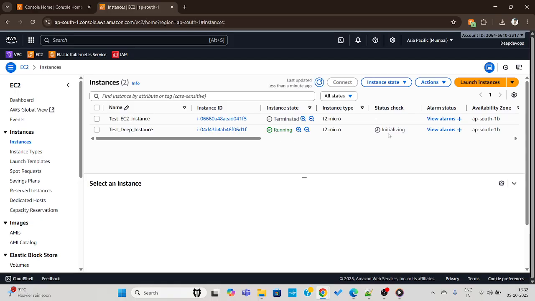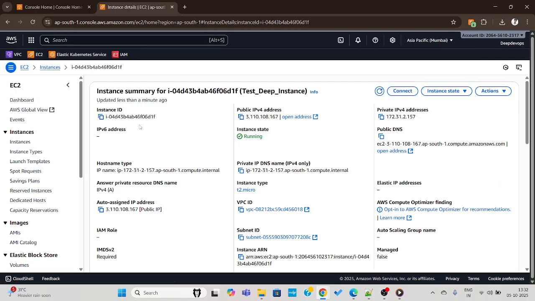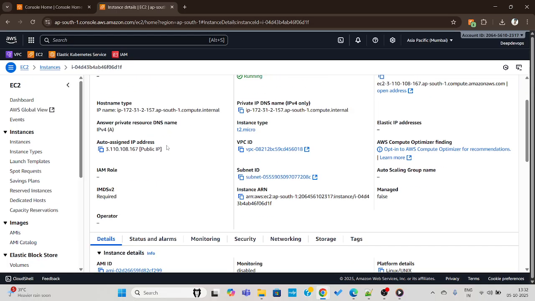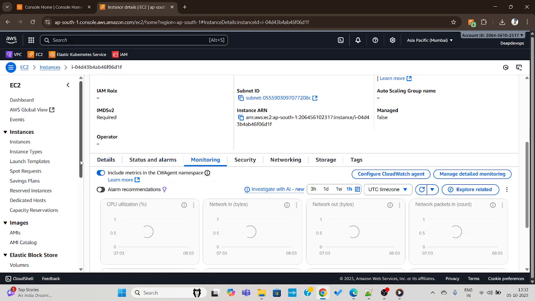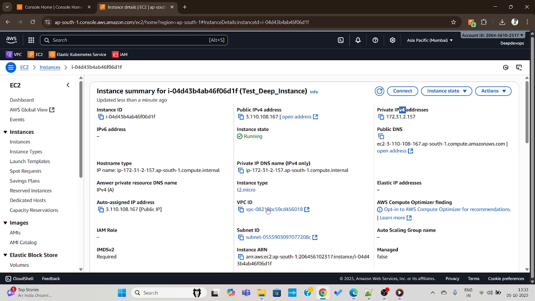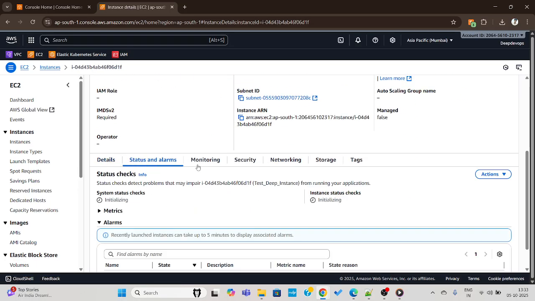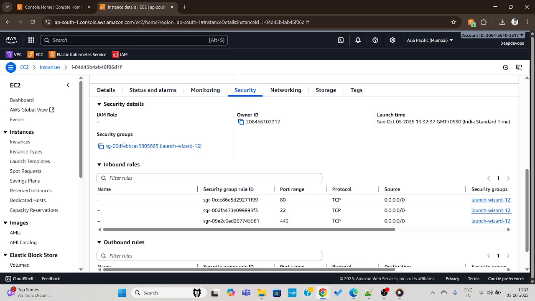In the status check it is initializing, so it will not take much time. If you go over here in the instance, you can see the public IPv4 address, the private IPv4 address, the AMI ID, monitoring status, the VPC ID, subnet. If you want to check about the security, you can see the security group has been attached with the given port access 80, 22, 443.